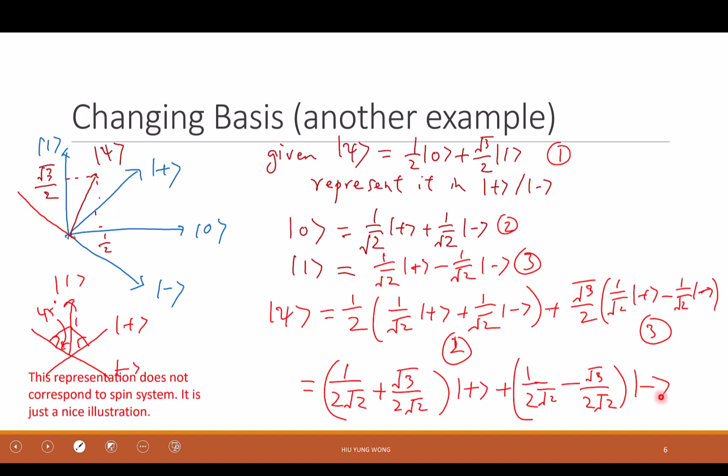You were given the psi as a linear combination of 0 and 1. Now with this one substitution, I get it as a linear combination of plus and minus. This is a fake example, but it turns out the result is correct, because the relationship between this plus and minus to 0 and 1 is exactly the same as when you really do a qubit operation. Okay? But don't go too far with this.